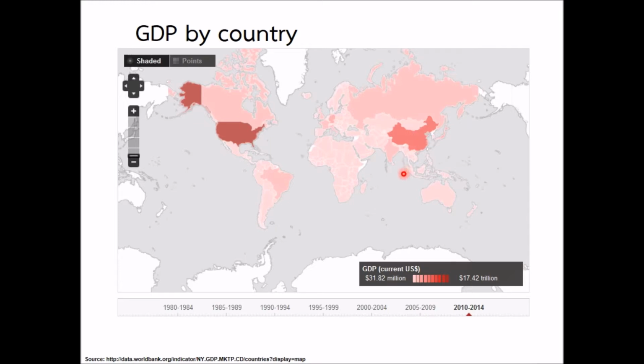Also, if you compare countries in Southeast Asia, you would see that Thailand seems to have about the same GDP like Laos. So Thailand and Laos have the same level of development according to the indicator GDP. And that's of course also not true. Actually, Thailand is more developed than Laos. So we can see that GDP is really not a good indicator for the development level of a country.